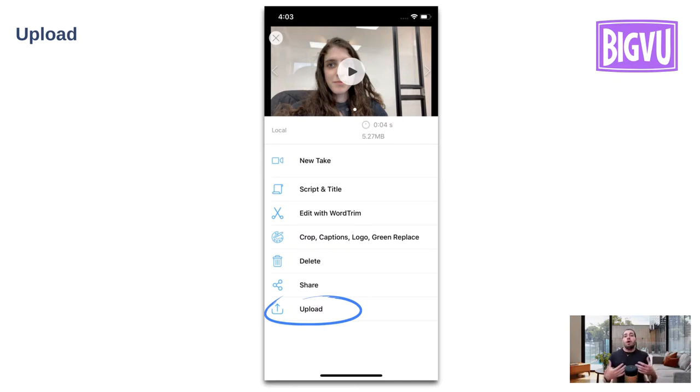Make sense? On BIGVU, basically we have two plans. We have the starter plan that allows you to record up to 9 minutes per video on the phone. You will not have the BIGVU logo anymore, so you can brand your video with the starter plan. You can change the background, you can add captions, a lower third, a music background. Basically, most of the features will be available. 9 minutes on the phone.